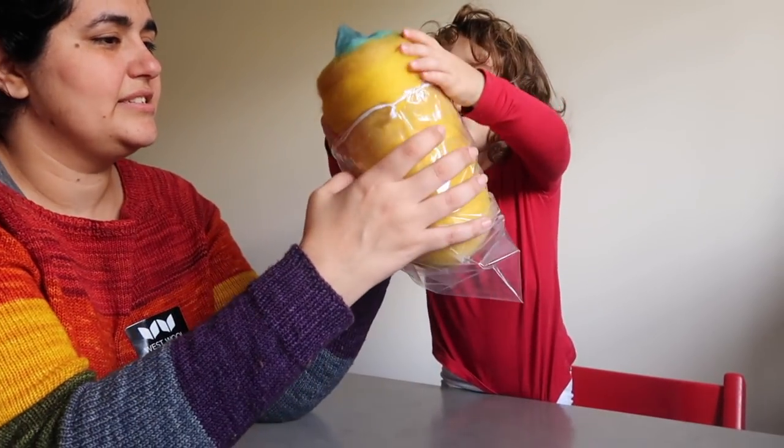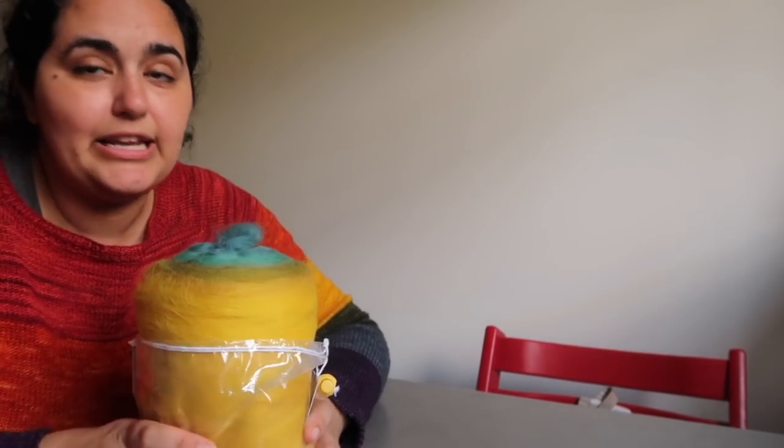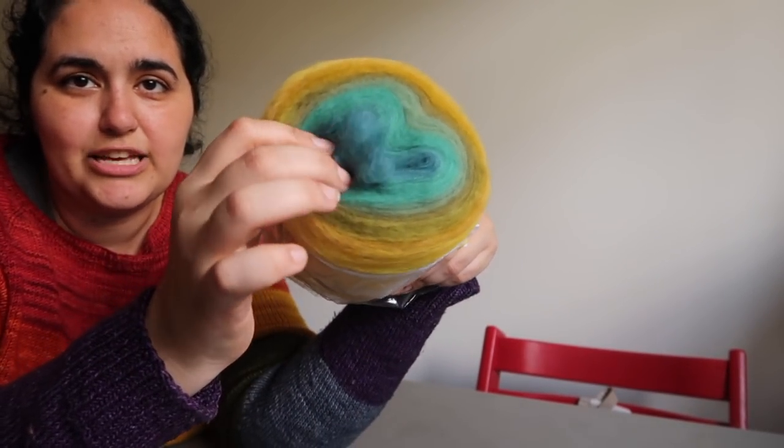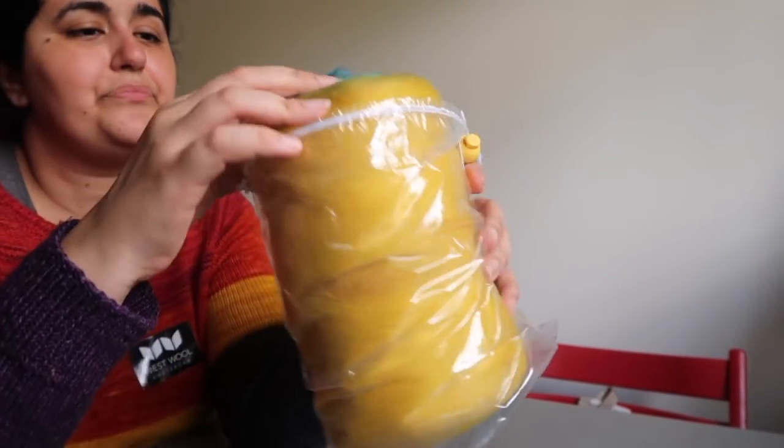You feel how soft it is? Okay. So someone's getting a little bit hungry, so I'm going to go grab her a snack in a second. But quickly, this is what the Enchanted colourway looks like. I just, again, was really drawn to this with the blues to greens to yellows. I just really love that colour there.